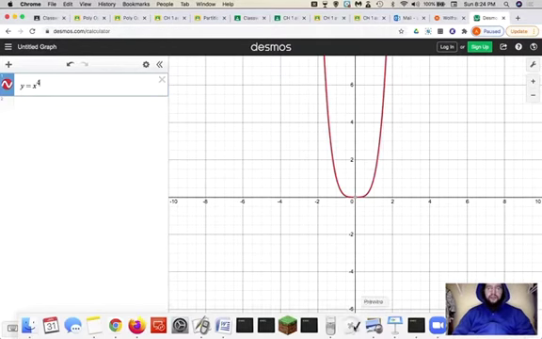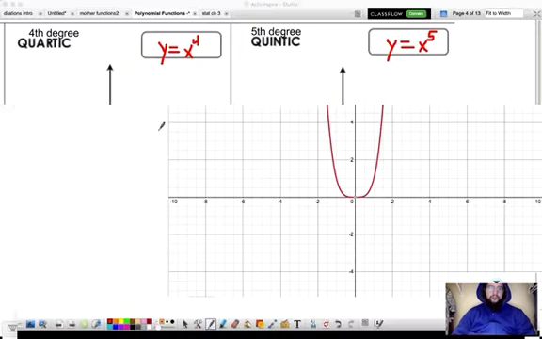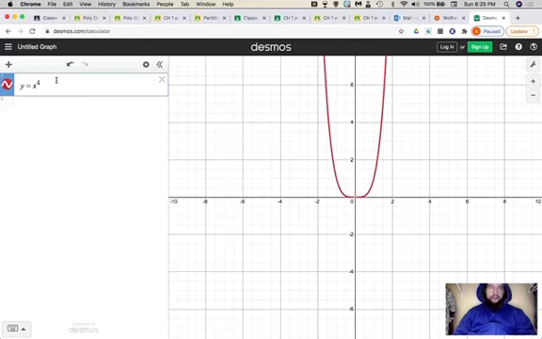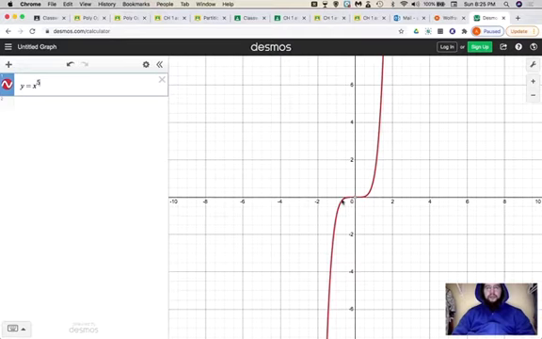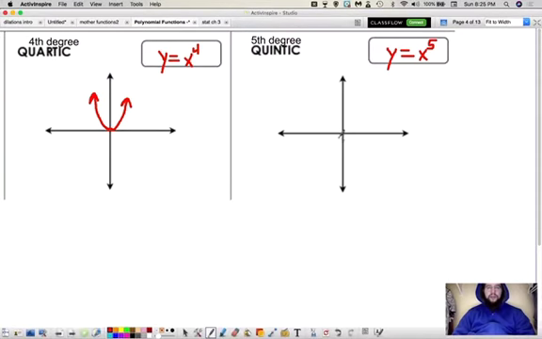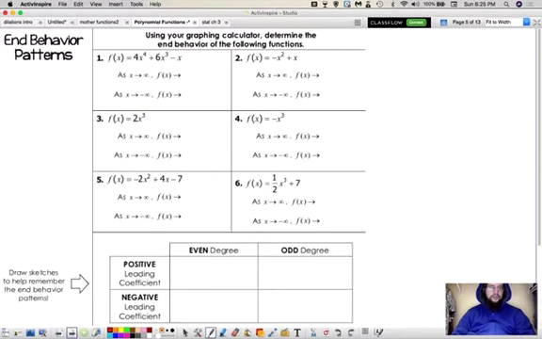So let's go draw that. So x to the 4th looks almost the same as a parabola. What do you think x to the 5th looks like? Pretty much like a cubic, but a flatter midpoint here. Not midpoint, because it goes on forever, but the middle section. Something like that. Okay, let's see what they're going to ask next.